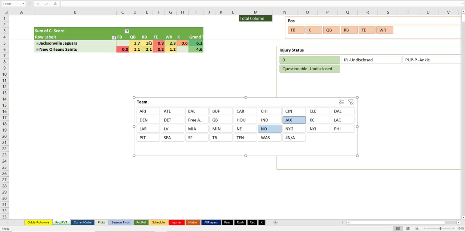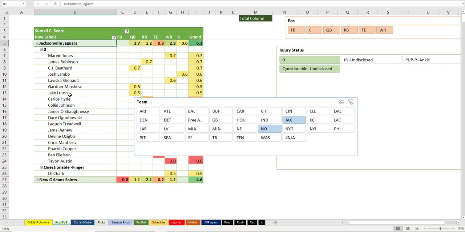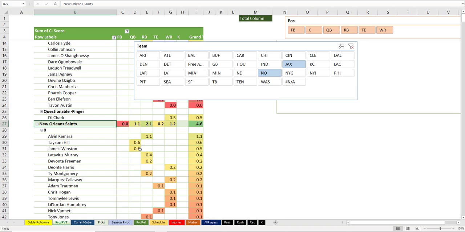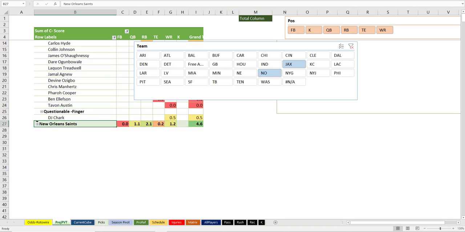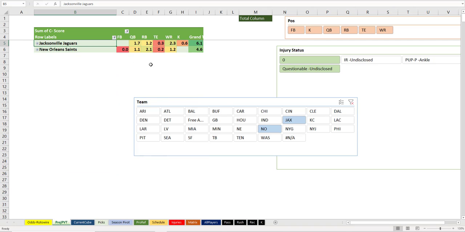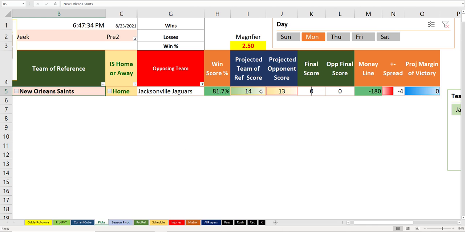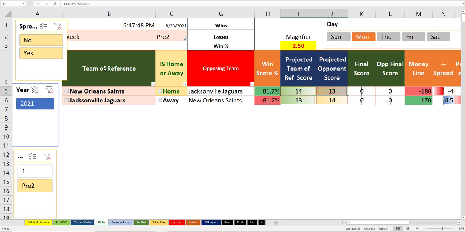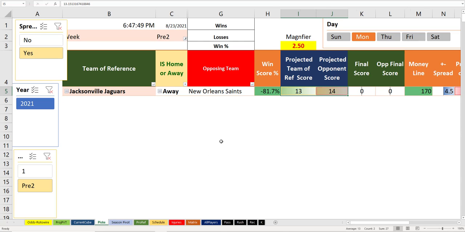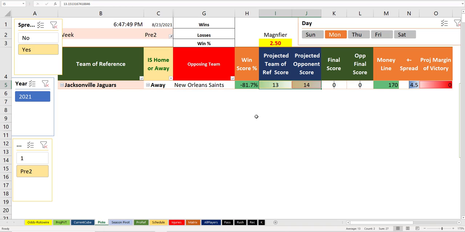Jacksonville has a lot of strength in the wide receiving corps and different quarterbacks: Minshew, Luton, and Beathard. And the Saints are messing around with Taysom Hill and Jameis Winston. So it's not predicting as many points as you would think. I'm guessing the under is probably a really nice play. I didn't look at what the over-under was, but it seems like an extremely close game. Taking Jacksonville with 4 points is what the spread line would say. If we look at just spread covers, it would be Jacksonville because they're only supposed to lose by 1. So that's the prediction today.